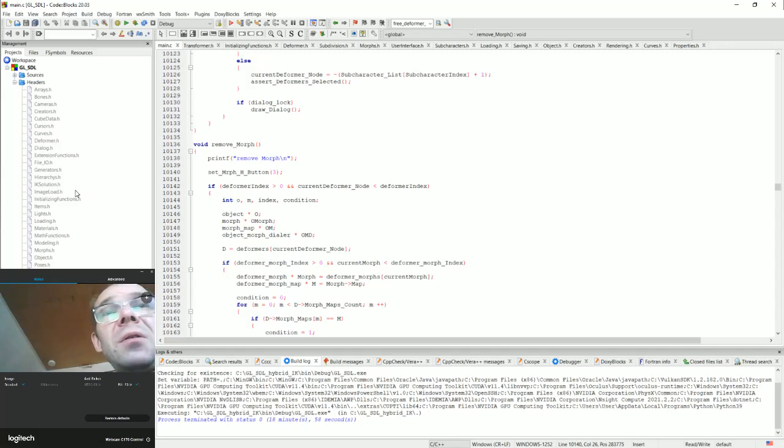I create those H files really as true C files. They include all the definitions also.